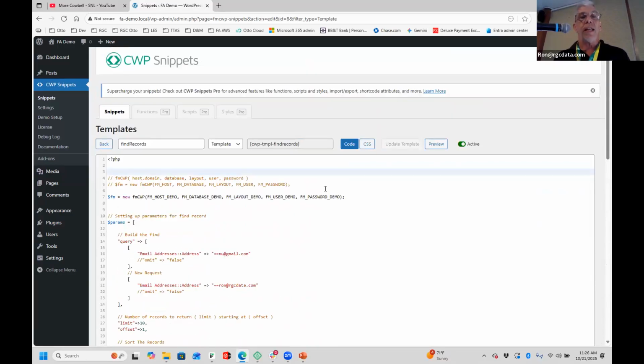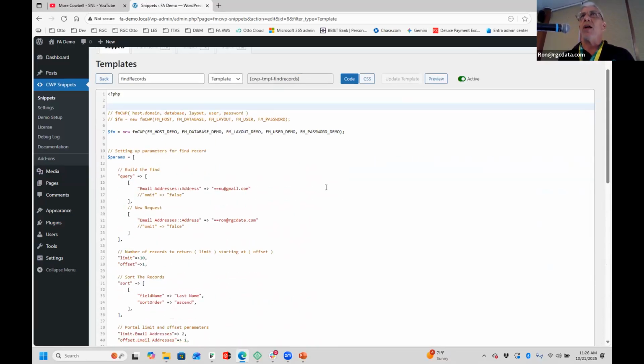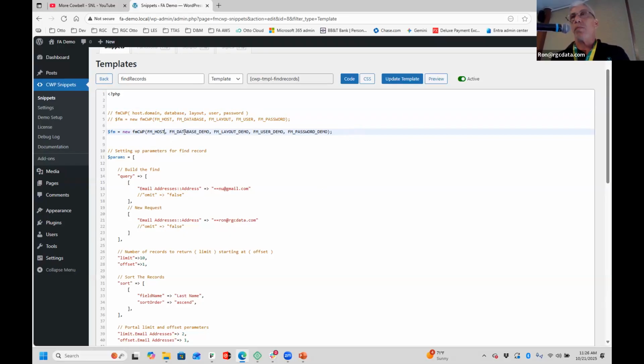And it's got syntax highlighting. You can do a mixture of HTML, JavaScript, PHP, all within this environment. And you get syntax highlighting that matches your language. So it's all very nice. So for the demo, we append underscore demo to our connection criteria up here. When you go to connect and use these for your live production site, you would just make sure to remove the underscore demo. And that will point to the production server instead of the demo server.